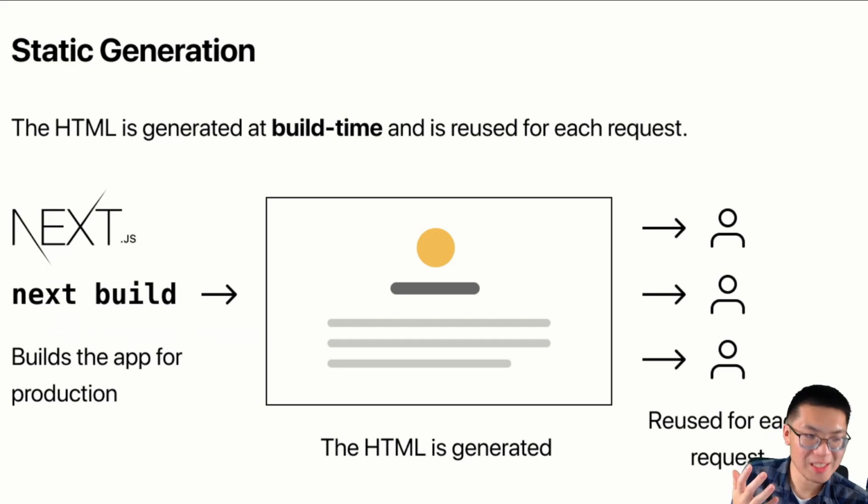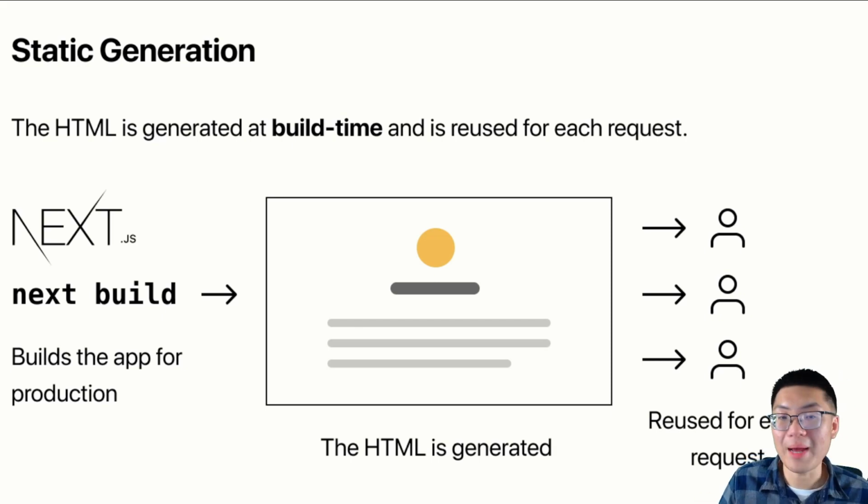Here's the page that I shamelessly stole from Next.js's documentation. Static generation essentially generates your page at build time and is reused for each request. And I think the next slide will make this more clear. So when you're ready to take your app to production, you do a next build. It generates the HTML page to be consumed. And then every single time the user makes a request to that endpoint, your index or homepage or your blog post, whatever, it would reuse that same HTML. And so you might be thinking, well, that makes sense, but why might it be problematic for Twitter and other sites like that? We will discuss that shortly.